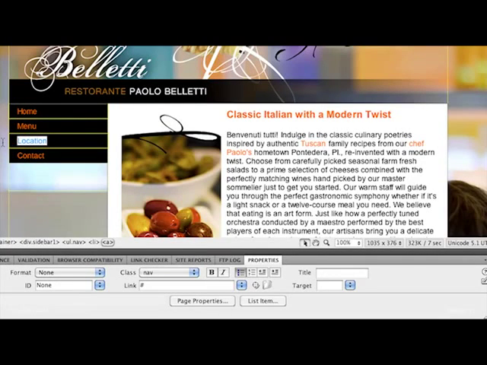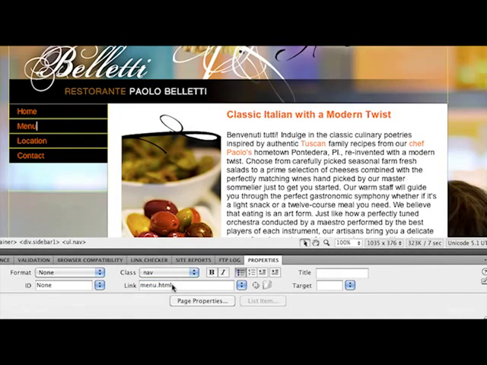I haven't made the location HTML page or the contact HTML page, but what I can do is select that word location, and then right in here for the link, instead of pointing to a page that doesn't exist yet, which I can't do, I can just type in location.html, just like that. I'll select the contact word there, and for the link, contact.html, like that. Hit enter. And now I have this navigation all set up.